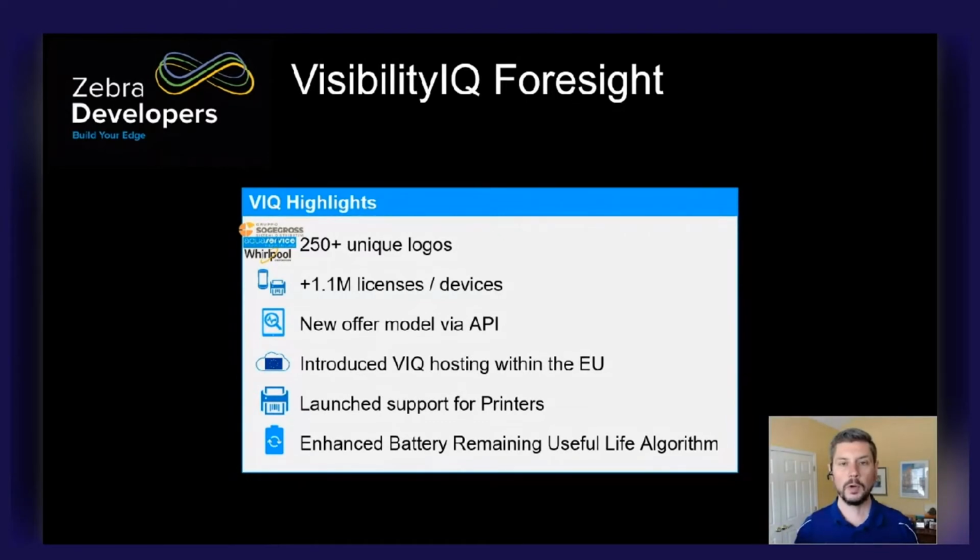And one of the things that we've developed is an algorithm around remaining useful life of that battery. We launched the third iteration of this algorithm, so we are now able to look at the age, the usage, the amount of current that's coming through in the charge, as well as tying that in with some of the manufacturer recommended usage.